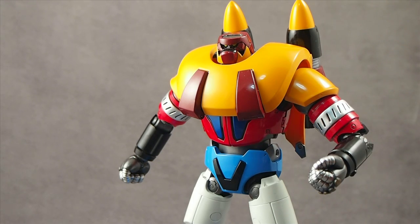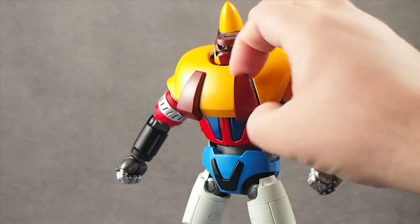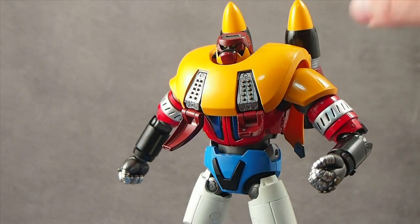First of all, loads of die-cast metal, extremely high-end piece, virtually flawless. If there's a flaw, I haven't found it yet. It is really cool. Little detail that these doors open up, little banks of missile launchers, which is kind of cool.